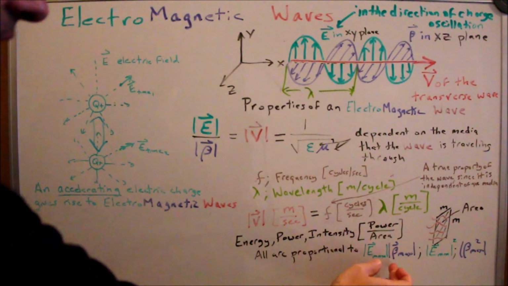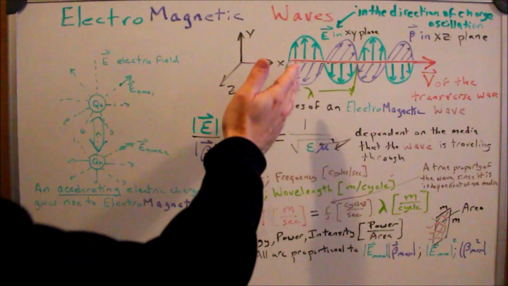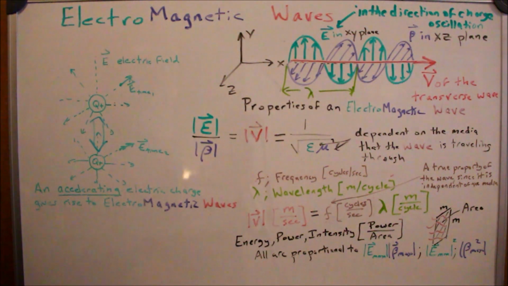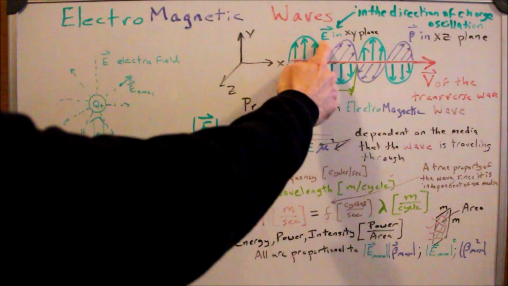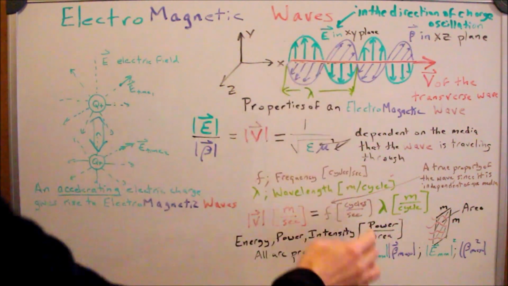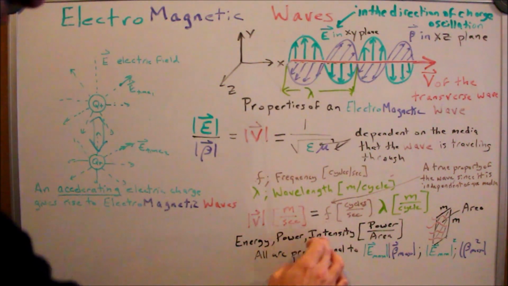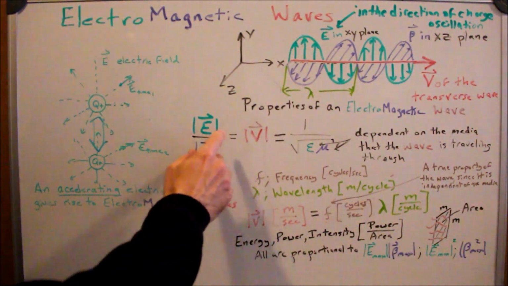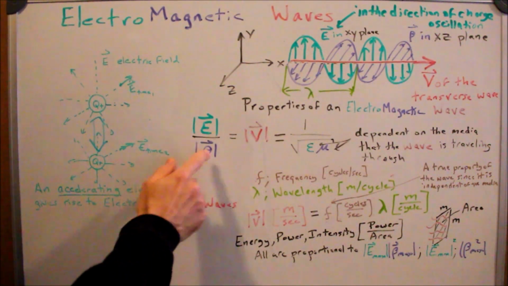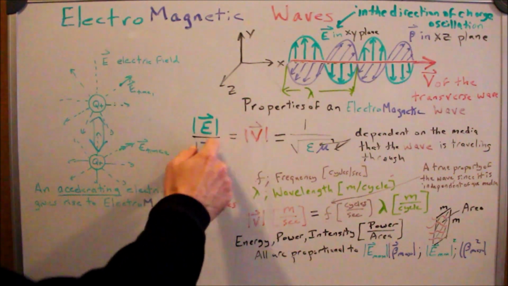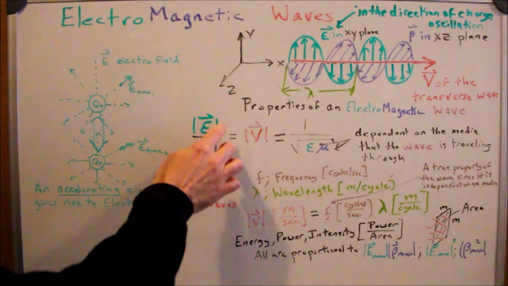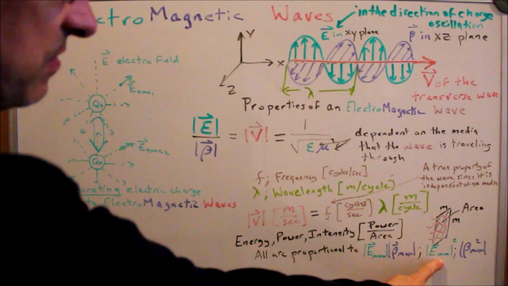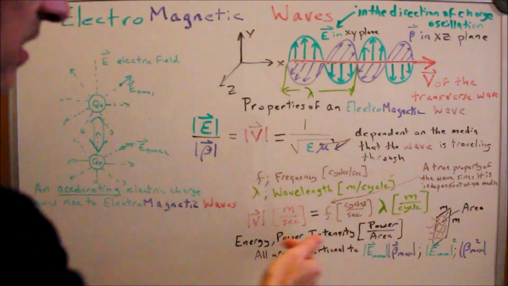So if I have an initial wave going through there, and then I have another one which has twice the electric field and twice the magnetic field magnitude, then the energy, power, or intensity would be 4 times for that second wave compared to the first. And since we know that the electric field and the magnetic field are related to the velocity, there's a way to convert the product of E times B. It can also be expressed just in terms of the electric field squared or the magnetic field squared.